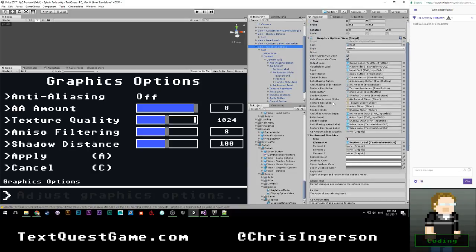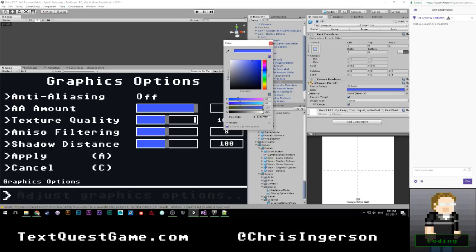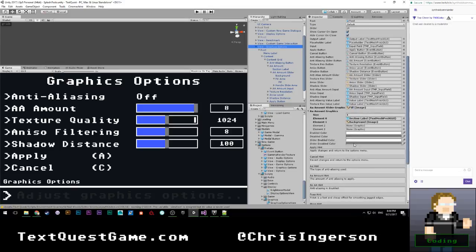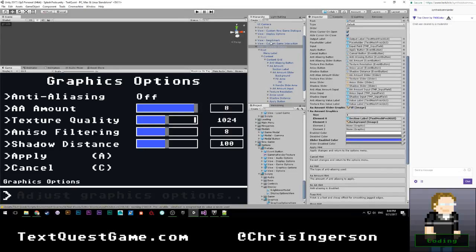So there's our background, and I believe our fill is what we want here. So if I turn, yep, okay. Oh, and while I'm here, let's go ahead and grab this, and then paste that into our slider enabled color. All right, so that's the fill area stuff.